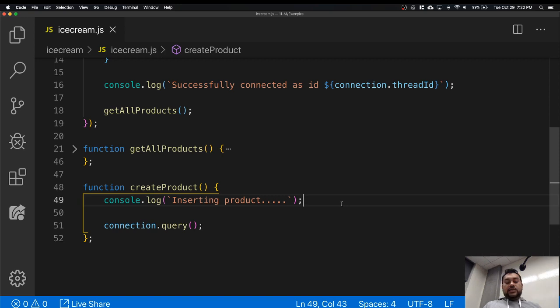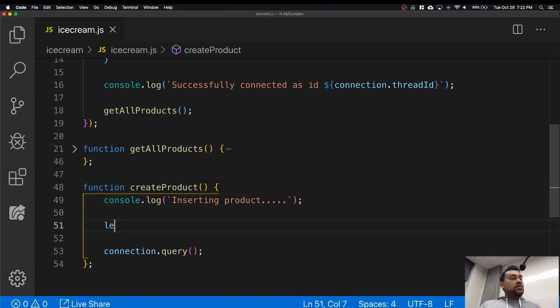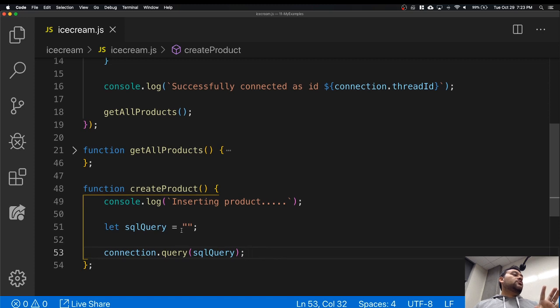let me know if this makes sense. If I create a variable called SQL query, and this is going to be a string, okay? And then if I pass this in as my first parameter, does that make sense? What I just did? So I'm going to put a query over here. Let's say select something, something, something. Okay, and I'm passing this over here.